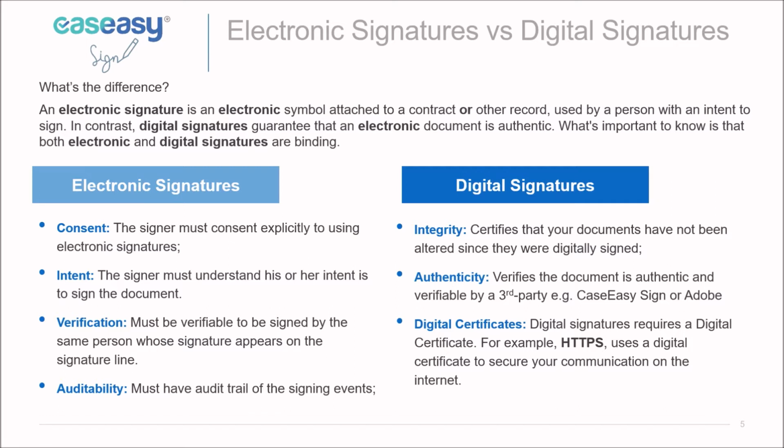Now your digital signature is just an additional layer of security on top of that. And I like to speak about it as if it's an envelope. It's a secure way to store your documents in an envelope, right? So just imagine an envelope with a seal on it. And what that seal does, it validates that the documents within the envelope have not been tampered with. So the digital signature just adds an additional layer of security on those documents to ensure that it attests to its integrity, authenticity, and to validate that the documents have not been tampered with since they were last electronically signed.